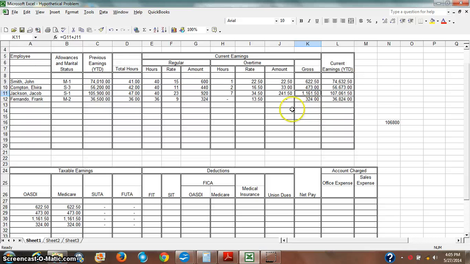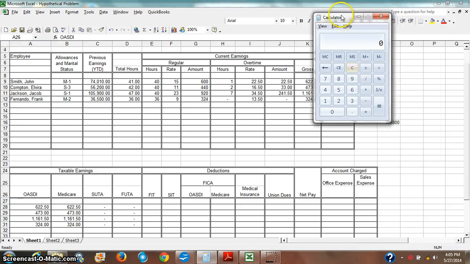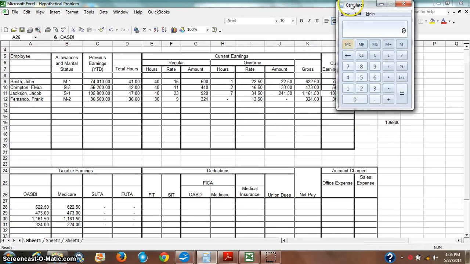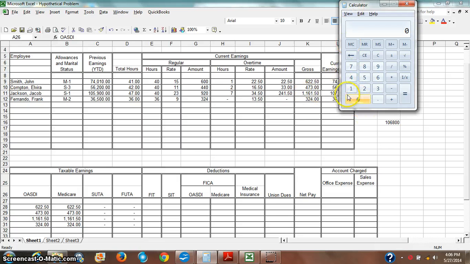Well, here's my gross earnings here, but not all of this is going to be taxable for old age survivors and disability for this portion of FICA. So now I have to figure out, well, what portion is? The answer is the amount that's up to this value here. So what I'm going to do is, first of all, notice that plus that is over this threshold here.